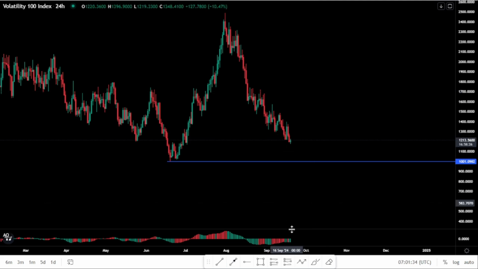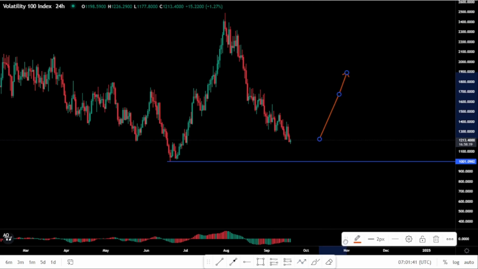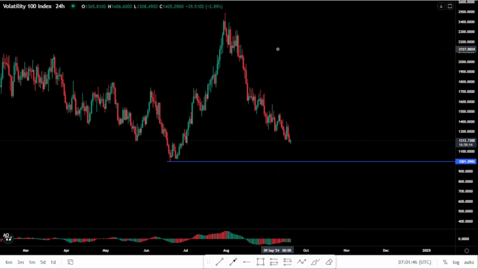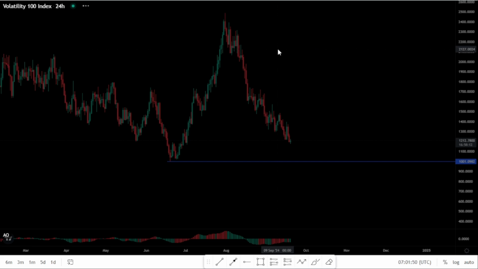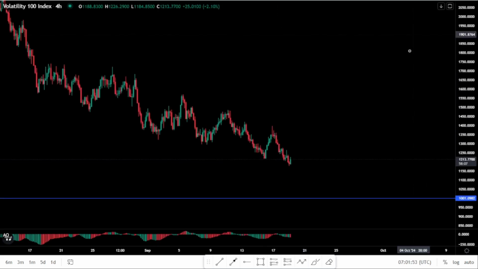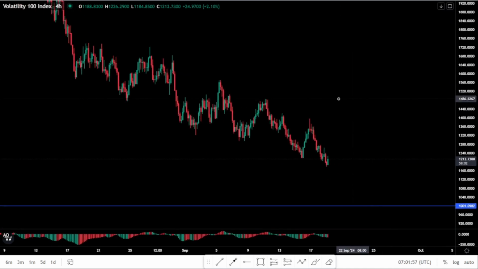Once we get the direction from the higher time frame, then we go on to the lower time frame. So from the daily time frame, let's go to the 4 hour time frame. You can decide to go straight from the daily time frame into the 4 hour time frame. It really doesn't matter, but the point is that you have to use the higher time frame bias. You have to use the higher time frame to get the direction of the market.